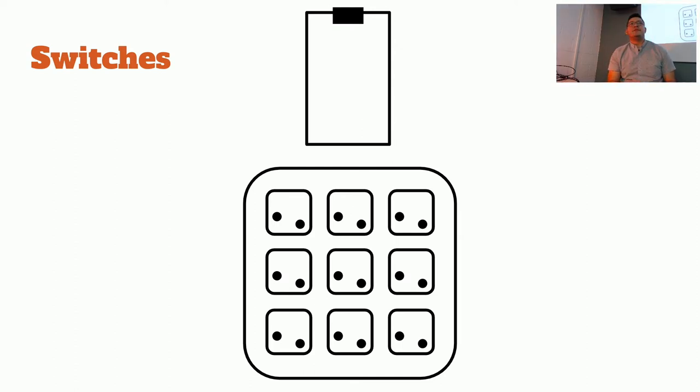Now, this isn't super important, the orientation. You could have put them in reverse. It's fine. But it's just for the sake of consistency, so we all know what lines go where.